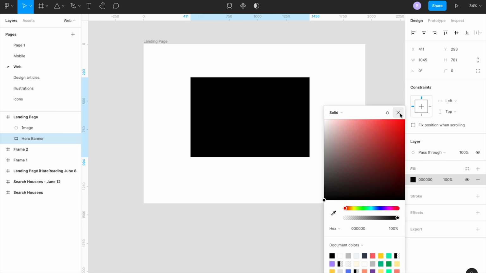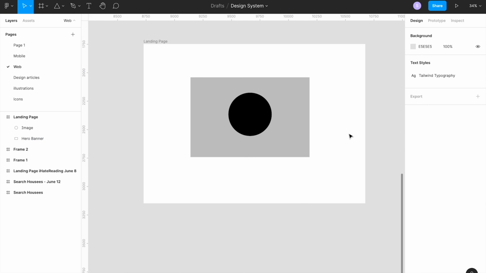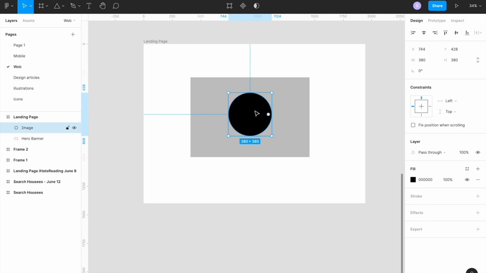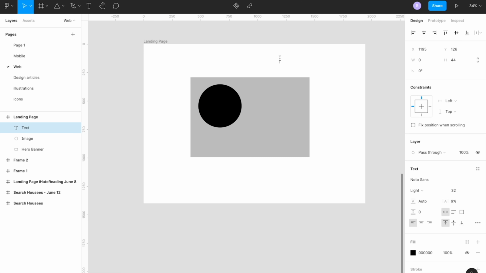We have an image. Definitely we need a text also. So if I press T on the keyboard and click with the mouse on the canvas, I can add the text, and inside the text I am adding a name, John Doe. Also we can increase the text size, which I have already explained, and once I put that above the rectangle box, we can see the text.